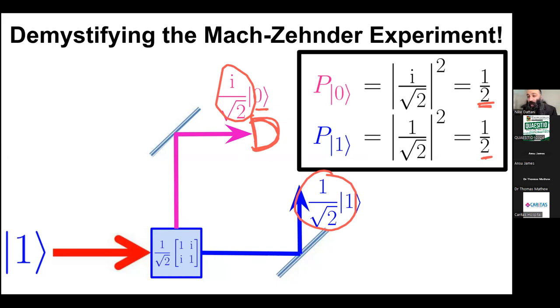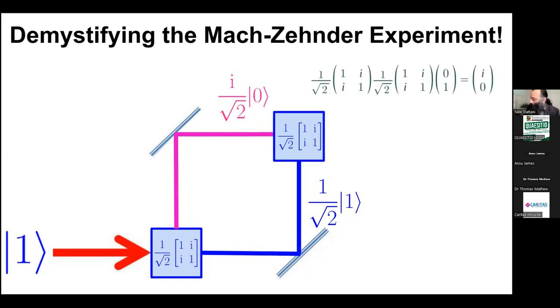So if you've heard of Schrodinger's cat, the cat is alive and dead at the same time until you open the box. Here, the photon is in both this state and this state. It is in both this path and this path at the same time. 100% of the photons are in both states at the same time, such that when you do a detection, when you open the box, you find that the cat is 50% alive, 50% dead.